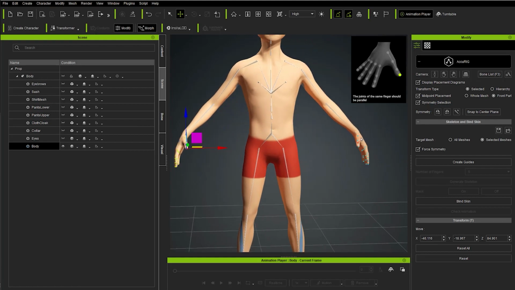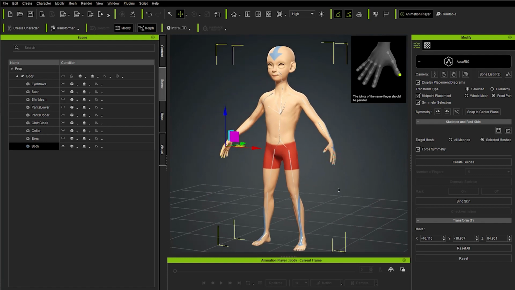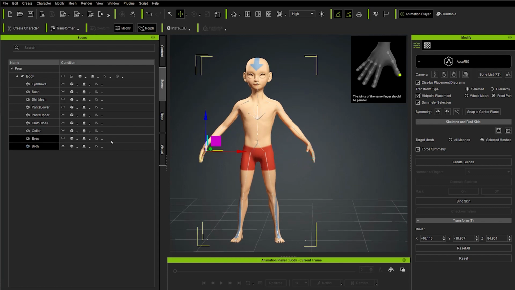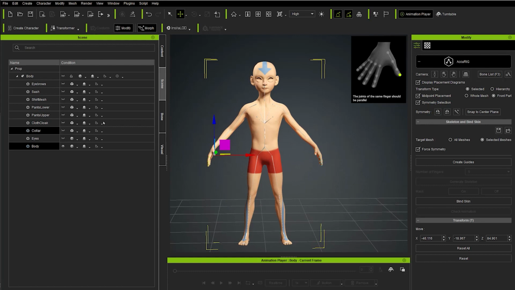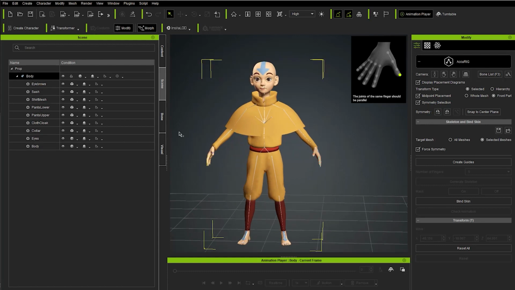Because we had symmetry on, the other guides on the other hand should be fine. Double check them just to make sure. If everything looks good, now we're ready to bind our skin. Now, unlike the other characters we brought over in the previous 2 videos, all of these objects are actually going to be smooth bound. There's no accessories or rigid bound objects. Of course, you can send over accessories later if you want. Just watch the previous video on how to do that, as well as having objects from Character Creator accessories added to this and sent back over to ZBrush.